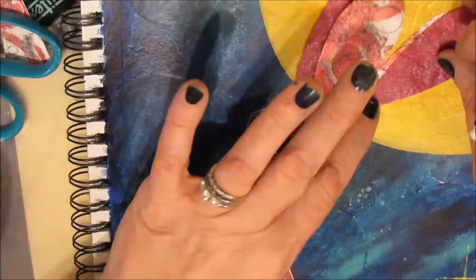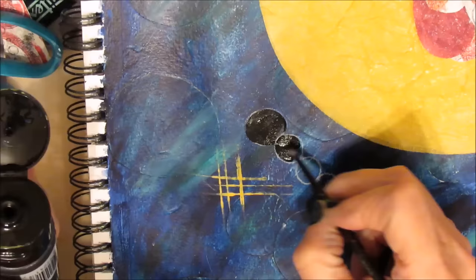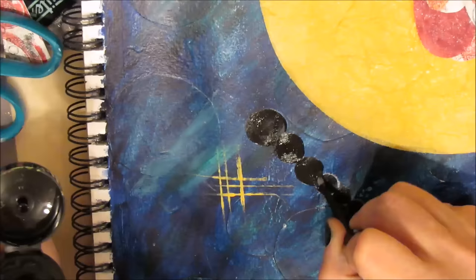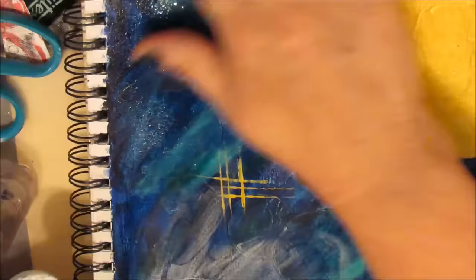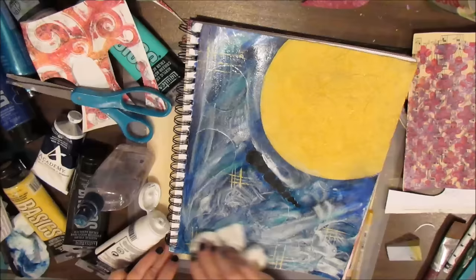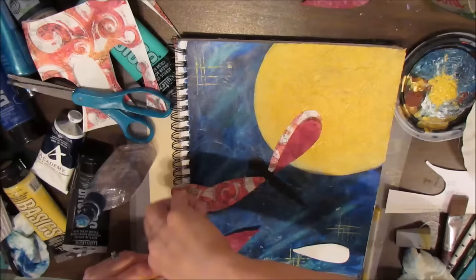I'm using my Neo Color 2 white to draw the body of the dragonfly — drawing circles like that I actually got from Nika in Wonderland. She did a dragonfly video and that's how she drew the body, so thank you Nika. I'm applying black acrylic paint; the good part of using the Neo Color or a watercolor pencil is it absorbs once you've added the paint and disappears. Looking at my background I think it's a little dark, so I'm using white acrylic paint and doing a whitewash technique just to lighten it a bit.